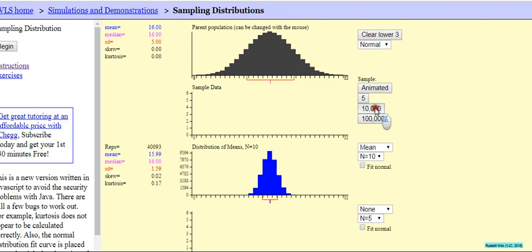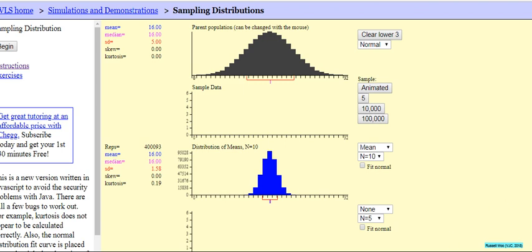Now, let's jump straight to 10,000. You will expect to see this. You see the values here? What it means is that if x follows a normal distribution here, x bar also follows a normal distribution with the same mean, because the distribution is symmetrical about the mean, but the variance is different. The variance is smaller.